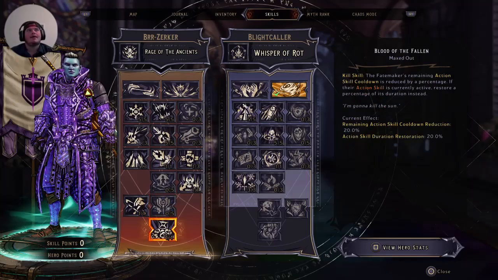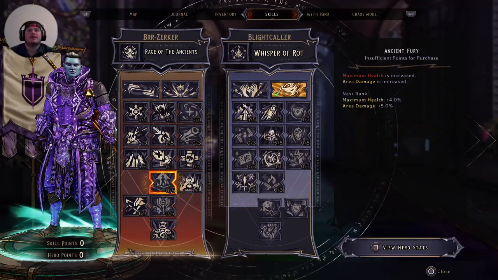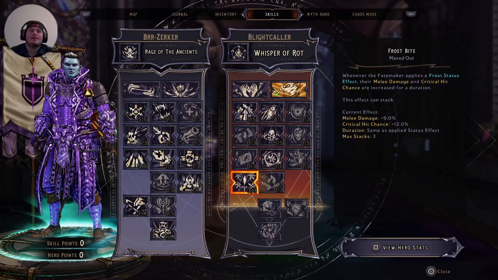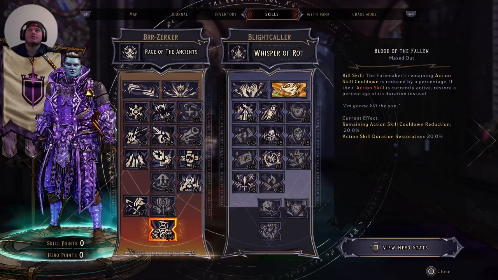And then I went ahead and went for Blood of the Fallen. I mainly just went all the way down the tree because there was nothing else in the BLIGHTCALLER tree that I needed to give more damage, so I just went with this just so your action skill cooldown is reduced.